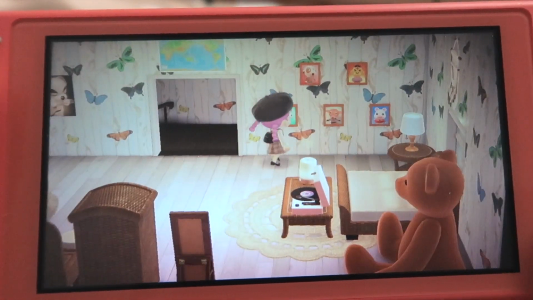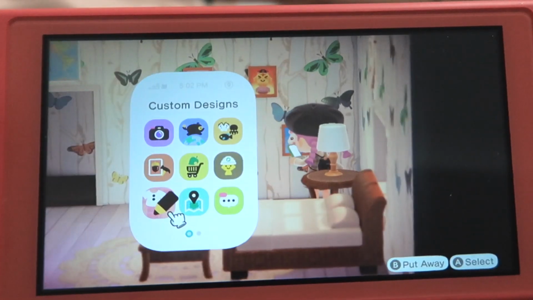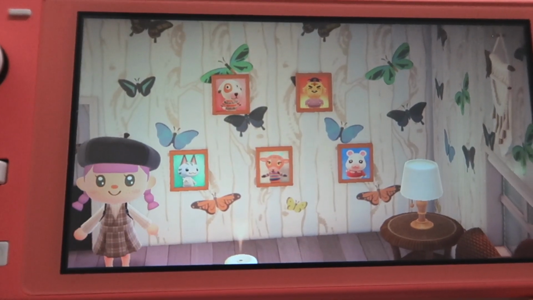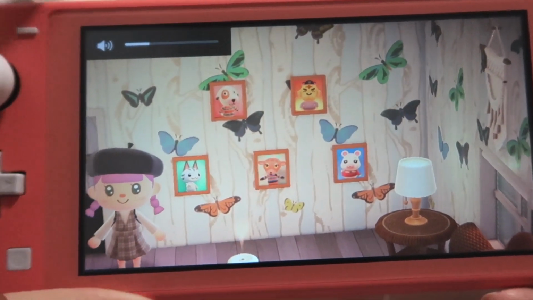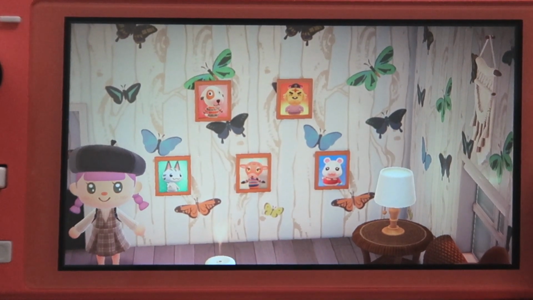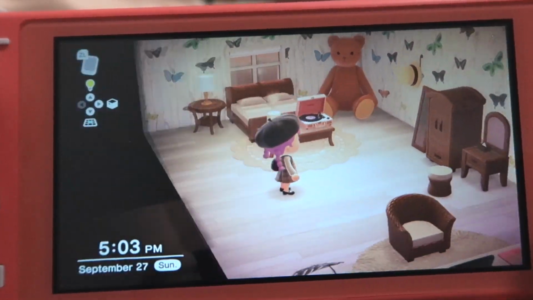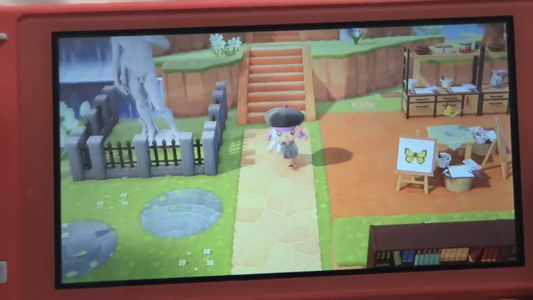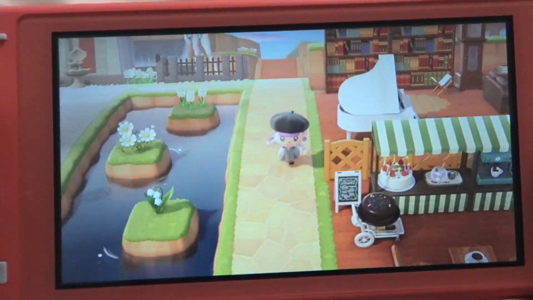And then I have my past villagers on my wall. So these are photos of villagers that I had in the past. I gave them away or I voided them to make room for my current villagers. And yeah, that is my bedroom. Okay, so I think I finally finished showing you everything on my island.